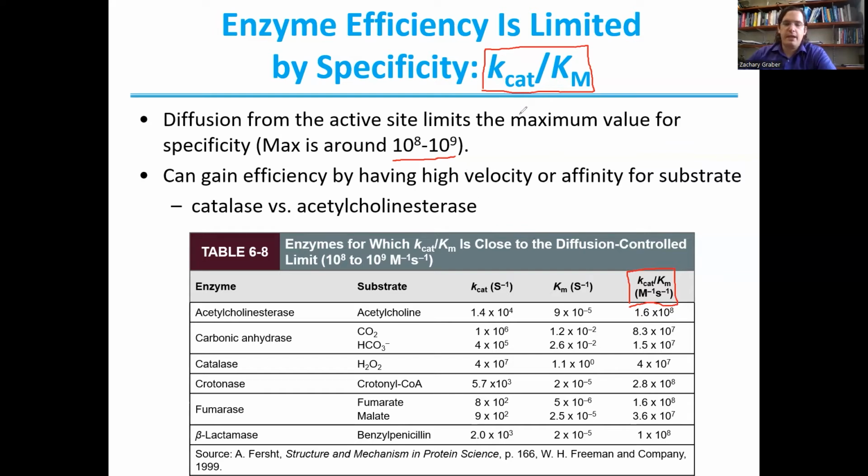Now, of course, since this is a ratio term, our overall enzyme efficiency can be controlled by changing our Kcat or our Km, right? So we would say that you can increase the velocity, right? Increase that turnover number, the rate at which we're reacting inside our enzyme, or you can also increase the affinity for our substrate. This affinity is kind of roughly correlated to our Km. So the Km is kind of a measure of how well our substrate binds to our enzyme, although that's a little bit of an oversimplification of the Km.